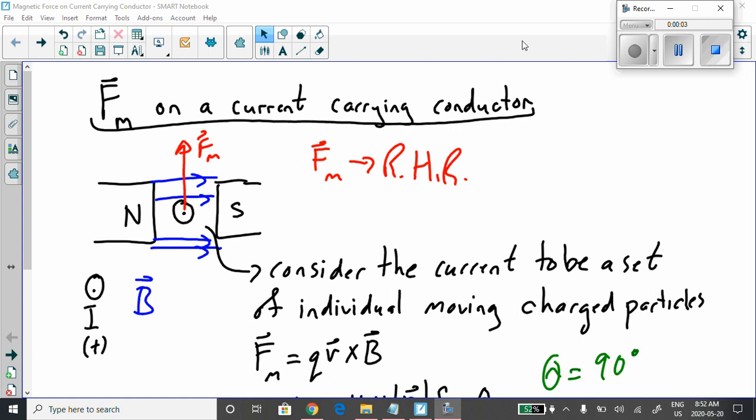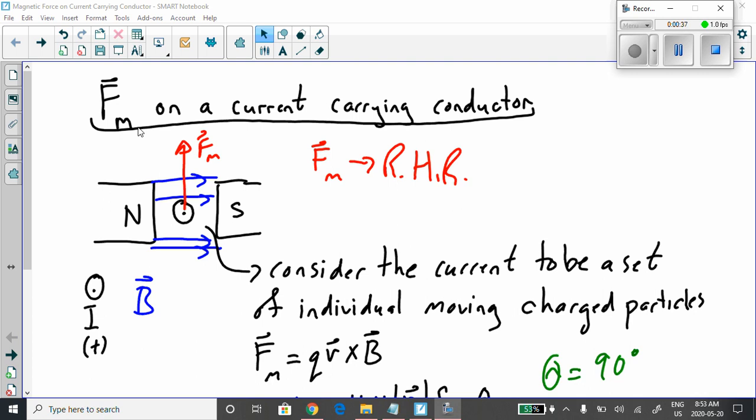Okay, kids, we're back, and now we're going to look mathematically, come up with an equation and everything for something we studied in grade 11. You may remember in grade 11 I had a magnet, and then I had a wire with a current going through it. When the wire had no current going through it, there was no magnetic force on the wire. Then all of a sudden we turned on the current and the wire moved.